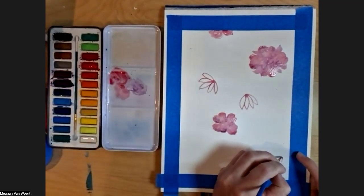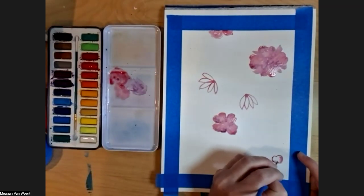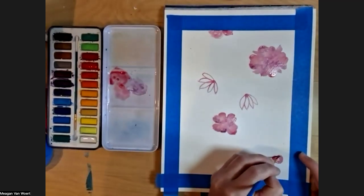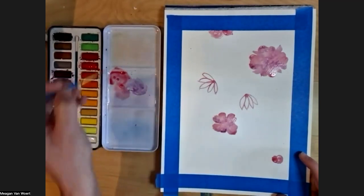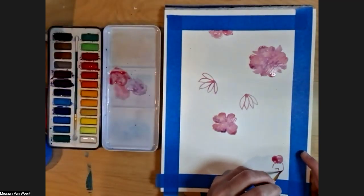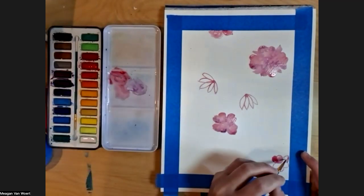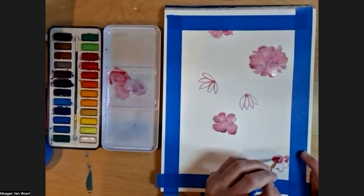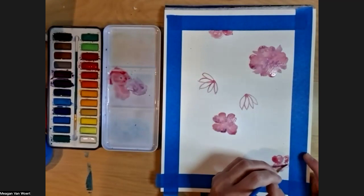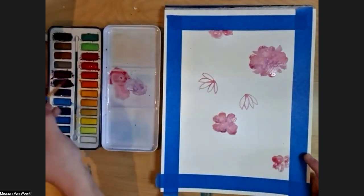I'm looking for a balance of color. Again, I don't want to just paint like it's acrylic. I want to play with the water. I want to play with the light and the darkness of the pigment. I'm going to play with bringing in a secondary color, right? That purple, so pretty. Where do I want the darker pink? Where do I want the lighter pink? Bringing in water just to fill it in. You can hold white space where you want as well.